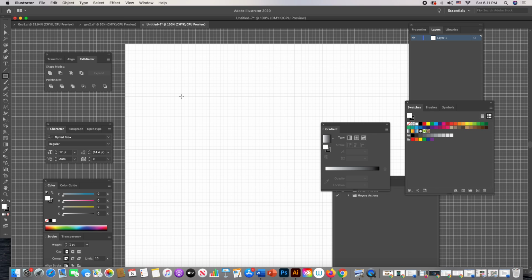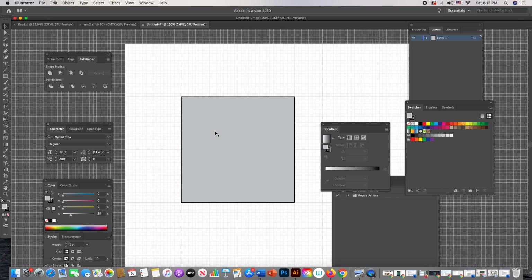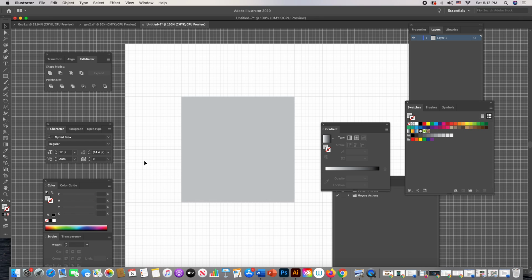And we'll just simply click and then hold down the shift key and pull it out to whatever size we want that to be, okay? And then we'll just put a basic color in it. Or I think sometimes if you eliminate the process of dealing with the color in the beginning and just deal with gray, you can get to the design process a little faster. We'll take off the stroke, apologize, for that.